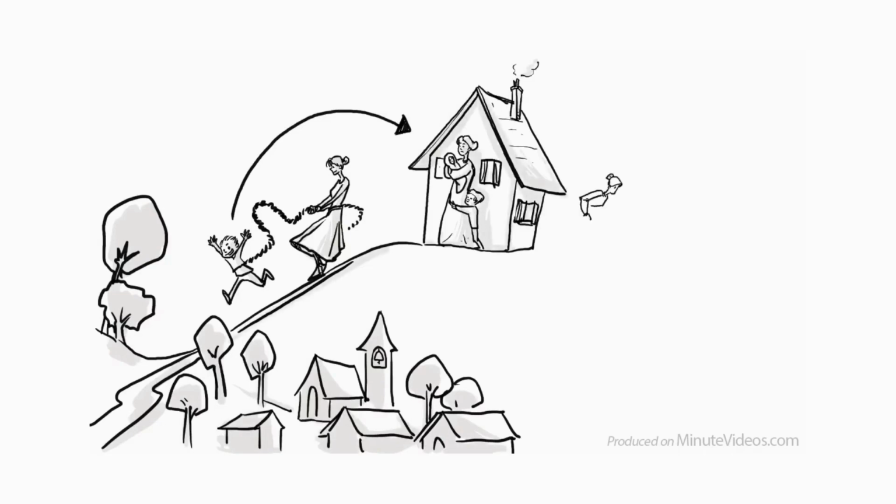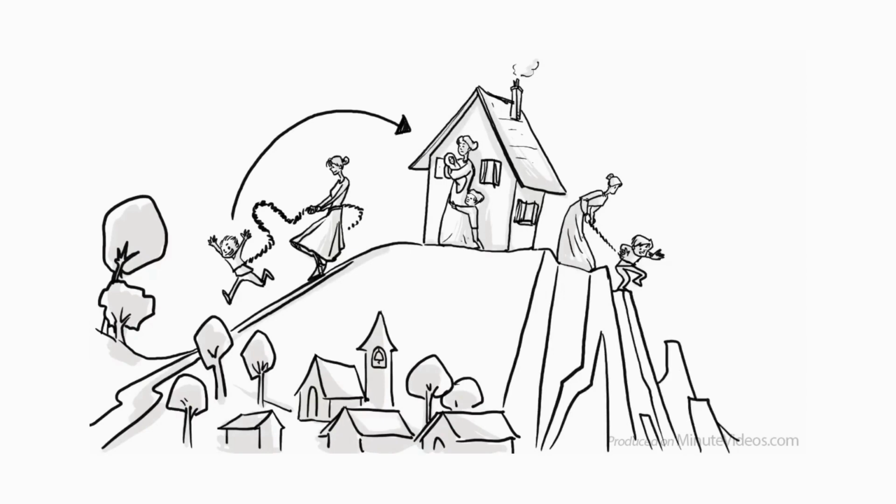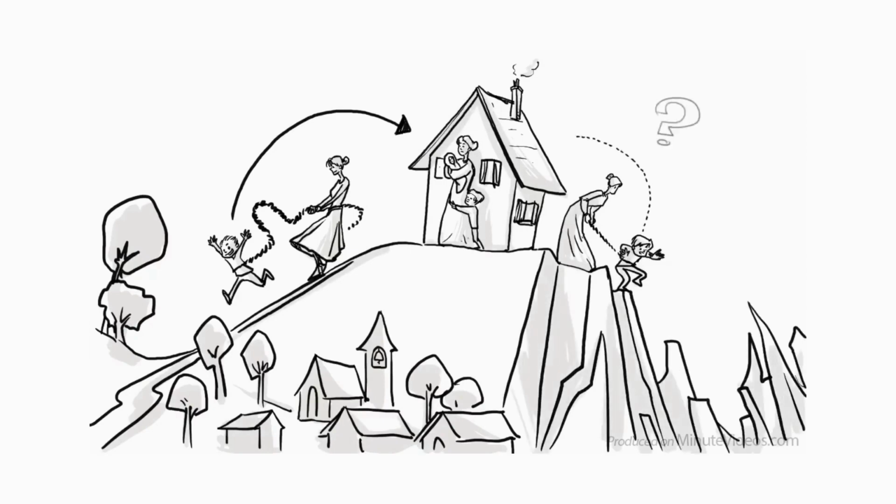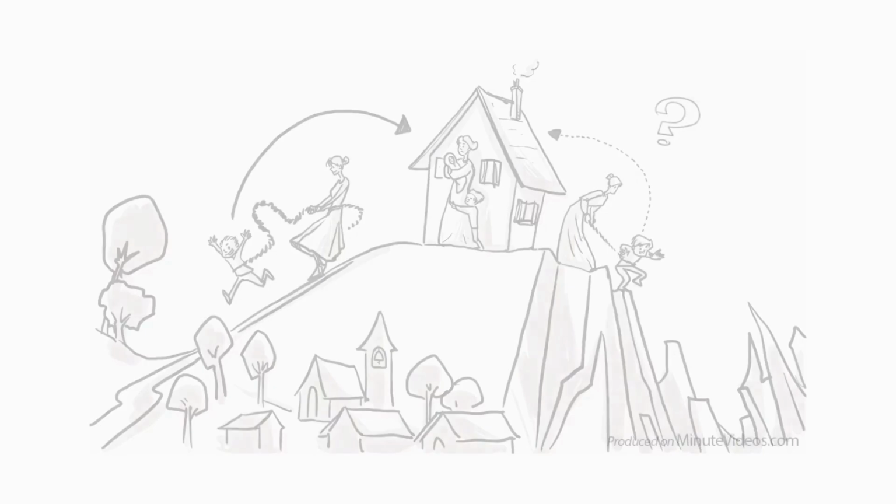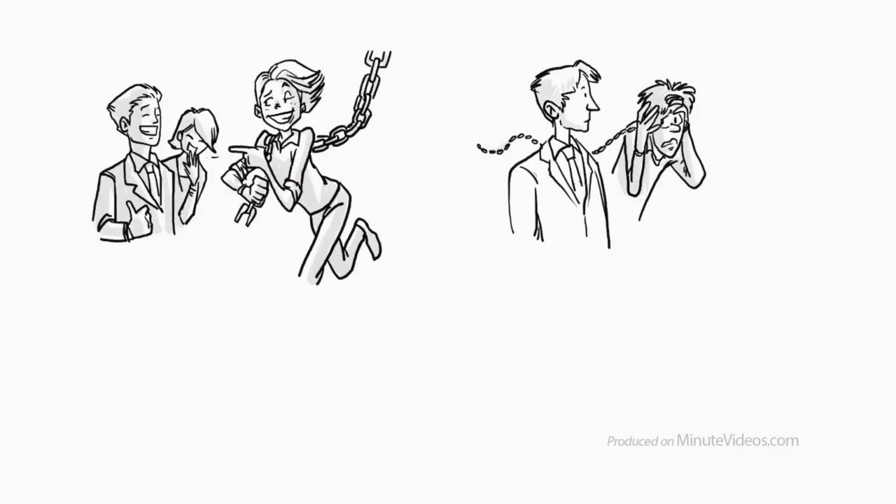If our bond is weak, we feel insecurely attached. We are afraid to leave or explore a rather scary-looking world because we are not sure if we can return. People who are securely attached are said to have greater trust, can connect to others, and as a result are more successful in life. Insecurely attached people tend to mistrust others, lack social skills, and have problems forming relationships.